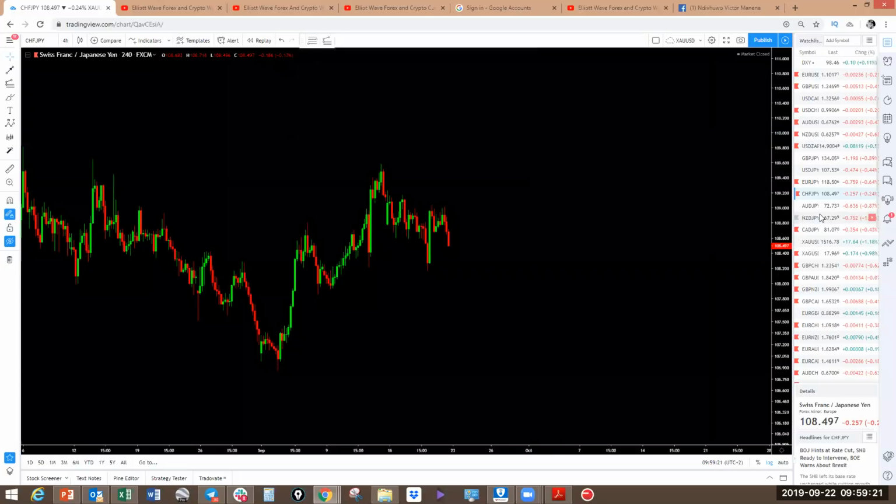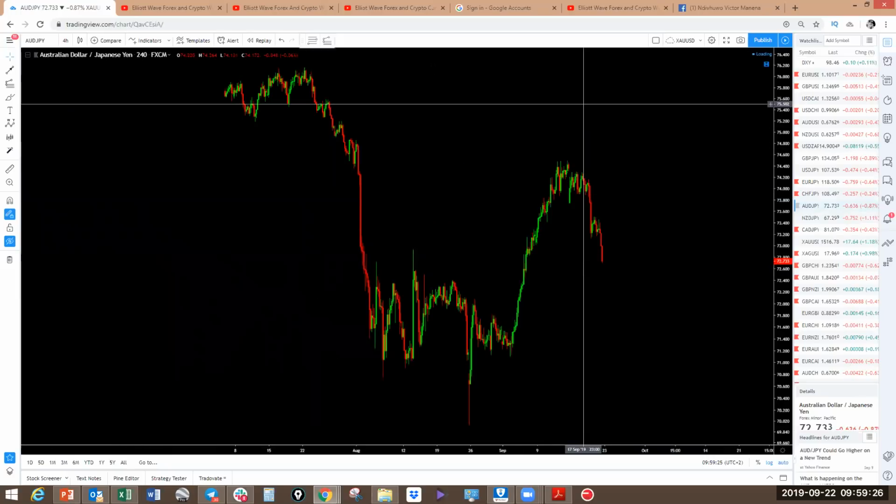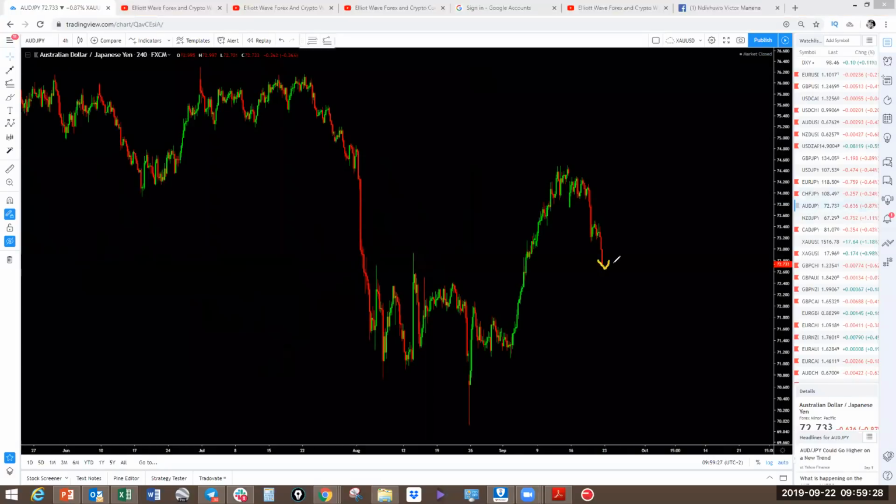As Chief JPY, AUDJPY, like all the AUD pairs, take the pullbacks. I was expecting that this would be a wave 4 and a 5. You can see that that has failed. Now we're looking for this whole thing to be a corrective structure. It's 5 waves there, expect a deeper corrective structure. If you get a corrective structure there, you're trading another move similar to that in length.